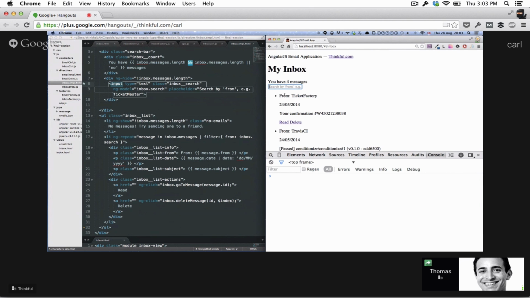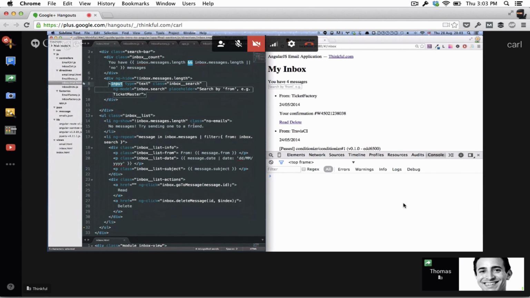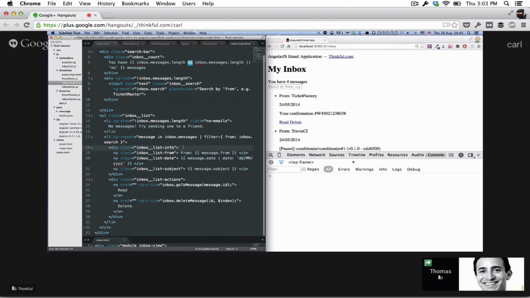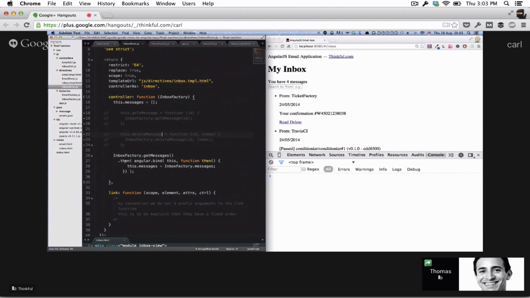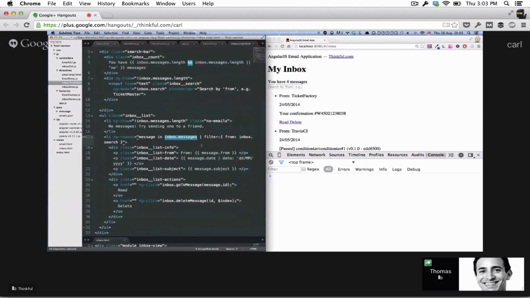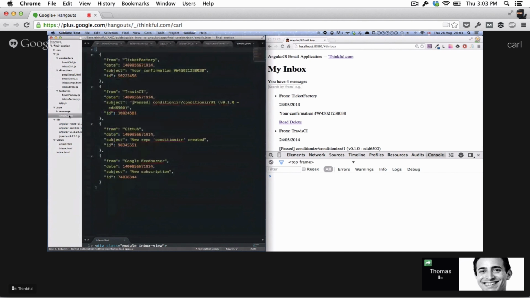Very convenient. And so I think what's really interesting here is that on line 17, under inbox.messages, we're using inbox.messages because of the controller as that we defined earlier, correct? That's it, yeah. And then on the filter that we're running, notice that we're passing it an object with the key of from and the value of inbox.search. And so that allows us to search for a given field within that array of objects. And the array of objects being the emails that are here, basically, that we get from the data. And you see these each have a from property, so we're searching over that.